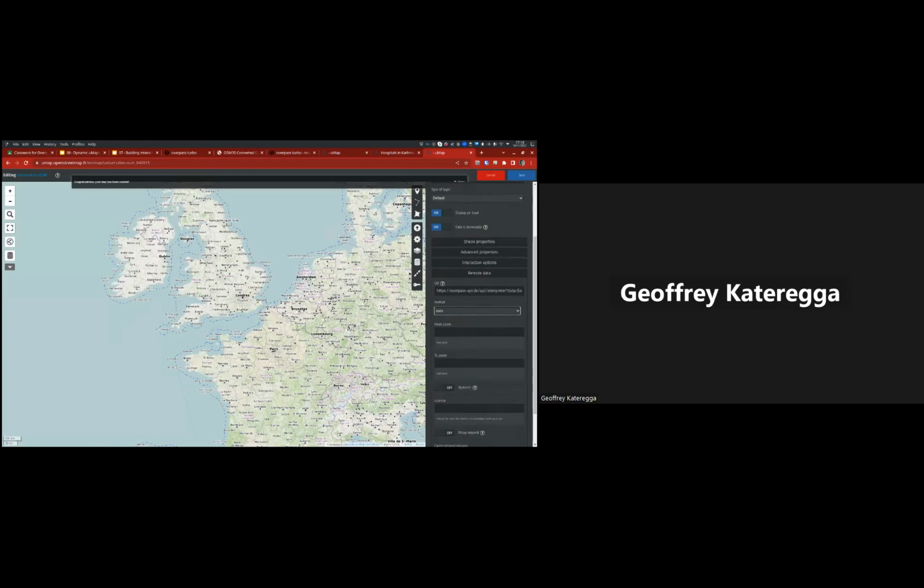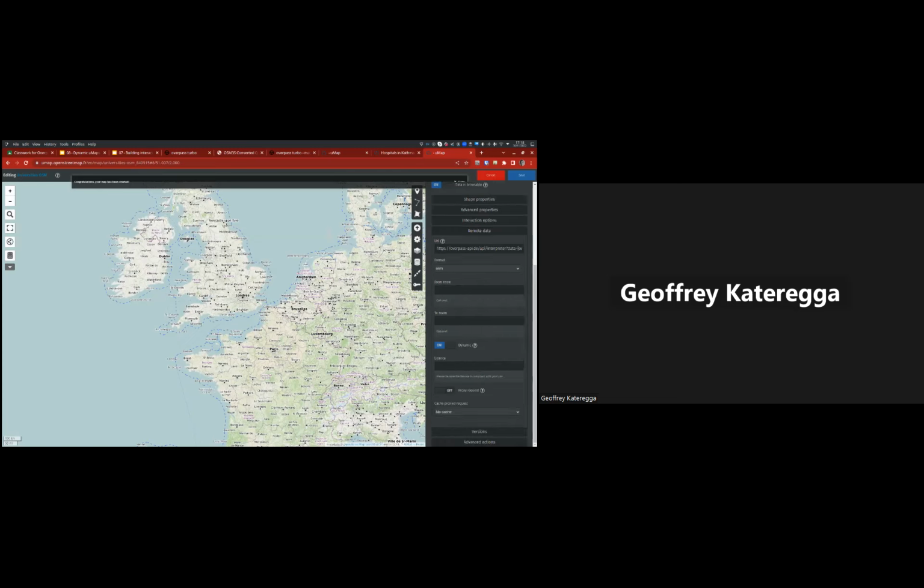By changing it to dynamic, it will fetch data each time the map view changes. So if someone zooms into Portsmouth, where Ralph is based, you'll see the universities in Portsmouth. If I zoom into Amsterdam, I'll see the universities in Amsterdam.